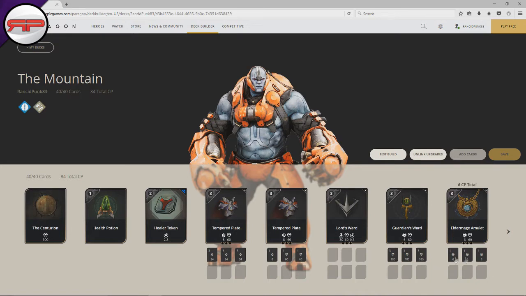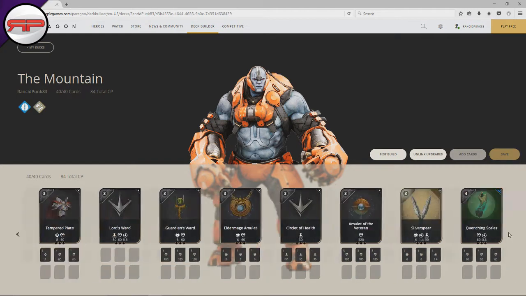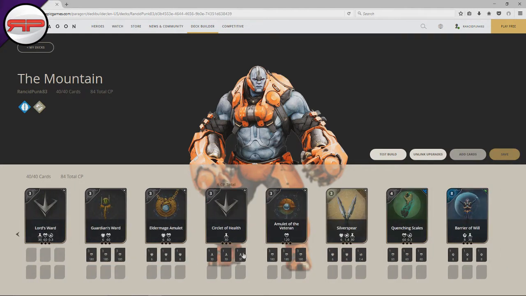We have an Elder Mage Amulet, which is an early game card, probably the second card I would take in the offlane, with 3 minor casts to give us a good little bit of damage to help our farm and some health. Then we have, as I said, the Circlet of Health, which is fully upgradable. We have an Amulet of the Veteran with 3 greater healths. We have our first card for our farm at the start of the game that we upgrade, which is a Silver Spear with 2 minor casts and a lesser heal. We have a Quenching Scales with 3 lesser healths, and a Barrier of Will with 3 minor guards.